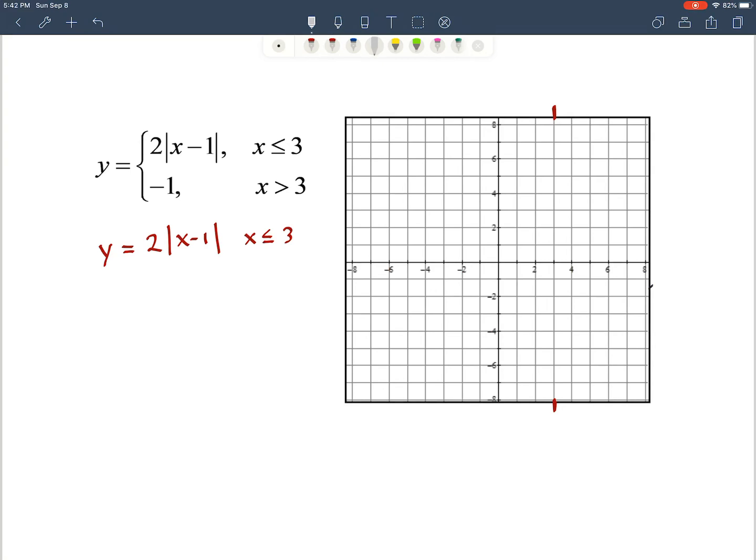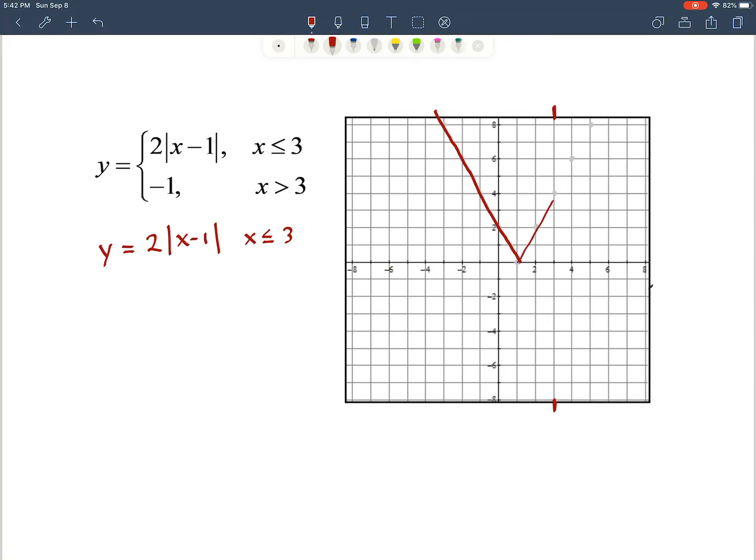If we want to take it here, I'm going to sketch it in pencil first. So this graph is like our original absolute value graph, but it's been shifted to the right one, and now it's got that slope of 2, so it's going to go up to, I'm sorry, right 1, up 2. And then it's going to go back 1, up 2, back 1, up 2, back 1, up 2. So now we kind of have that general shape on there, and let's just connect our points until we get to that transition point, which is at 3.